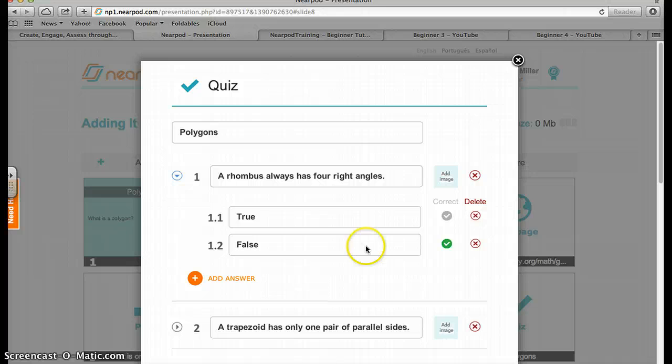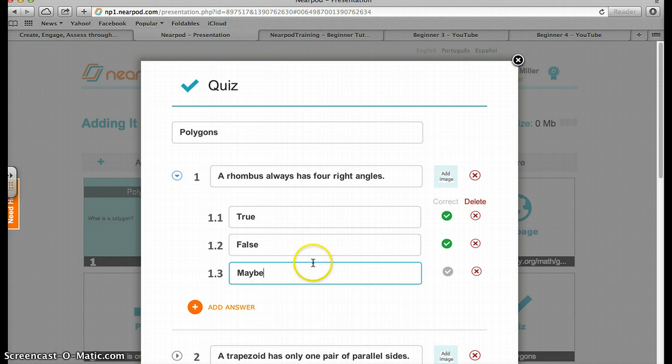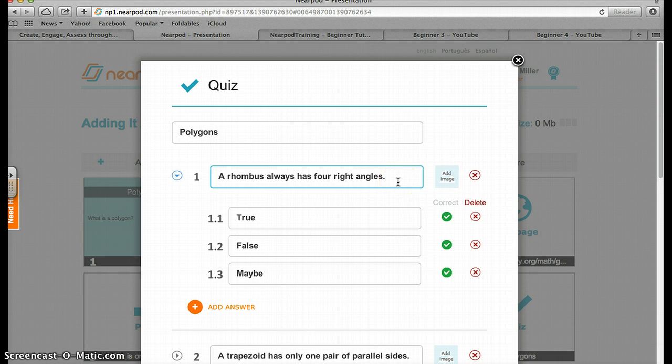One last quick thing I should mention is if you would like the students to answer a question by clicking all of the possible answers, that is also an option. Just be sure to assign more than one answer as the correct answer. And then when students are answering the quiz, also make sure you include in the directions that they should choose all possible solutions.